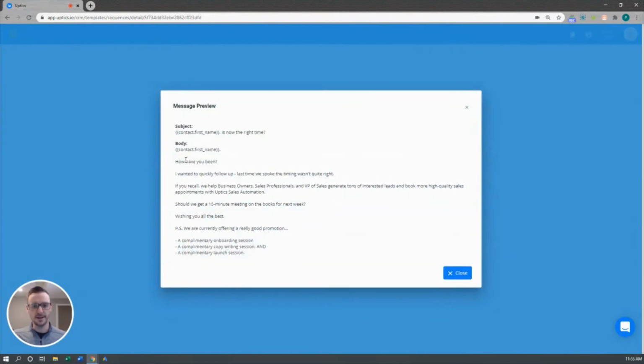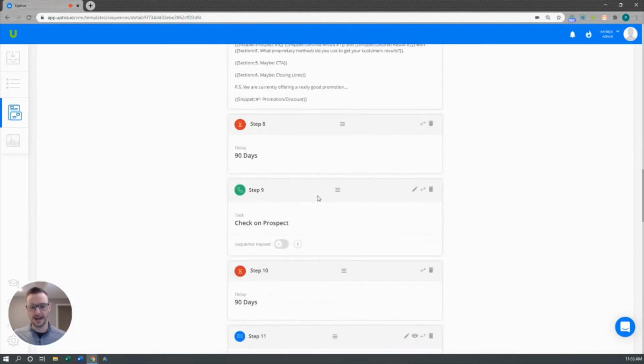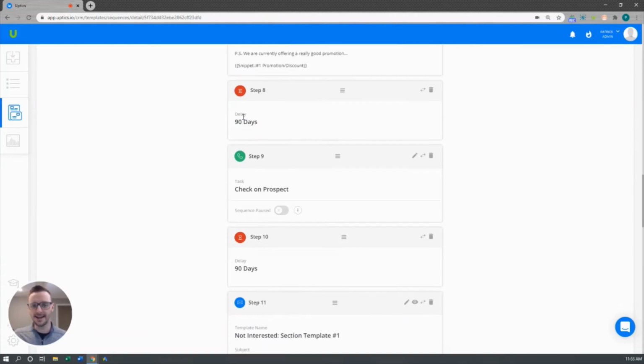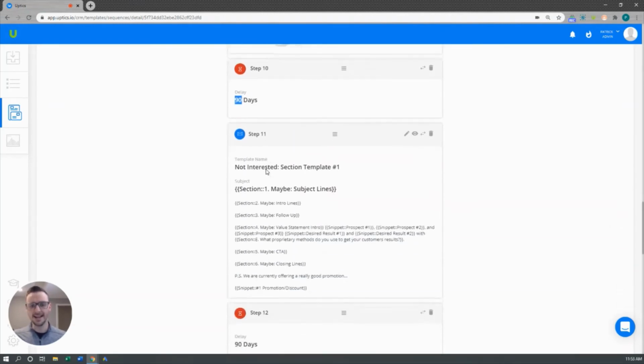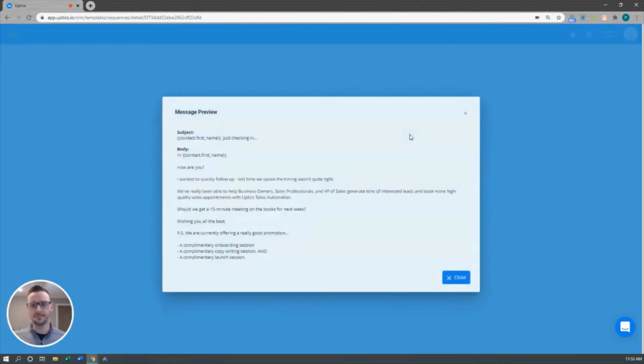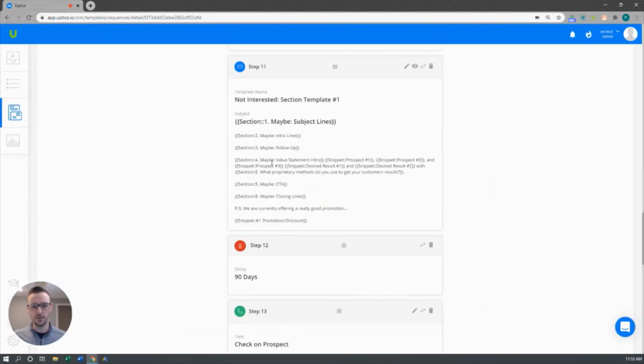So when I preview this, you're going to see it actually pops up with words and stuff like that. And the next time I preview it a little bit further down, it's actually going to read a little bit differently. But they're not going to get it for, in our case, probably 6 months, because we're going to do a 90-day delay. We're going to touch base with them through phone, another 90-day delay. And then it's going to be just a little bit different than that last preview, because we have several versions of each one of these lines that are getting referenced when we tag a section within the Uptycs platform.